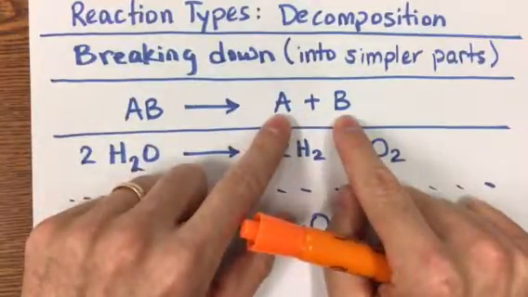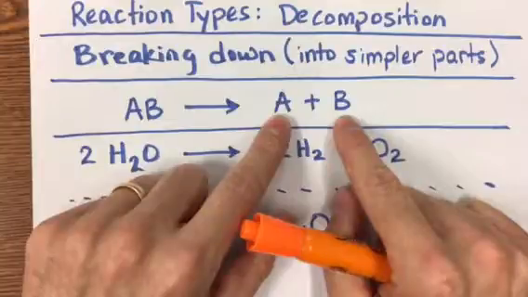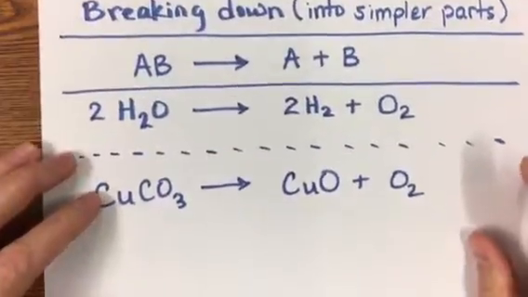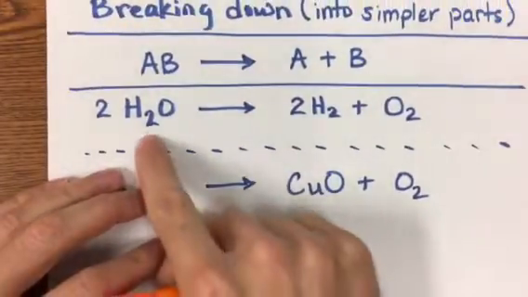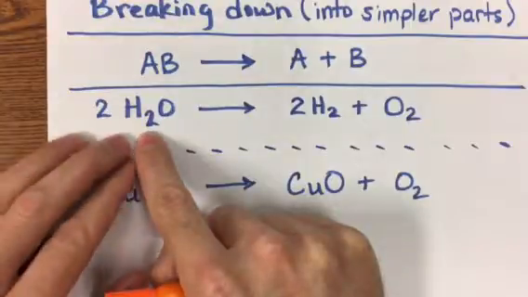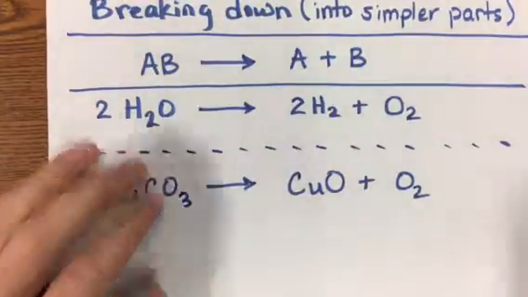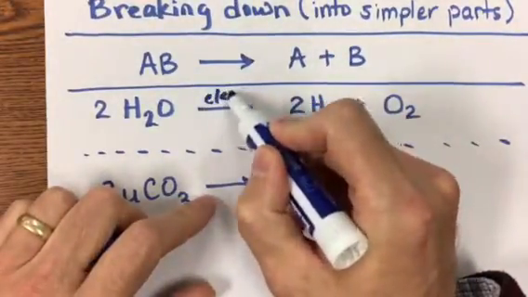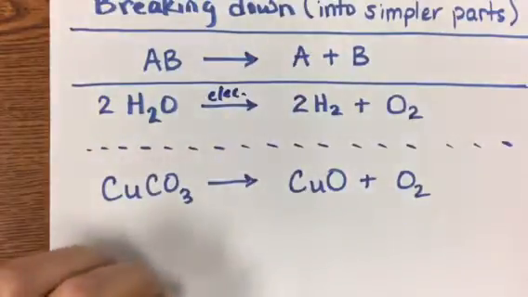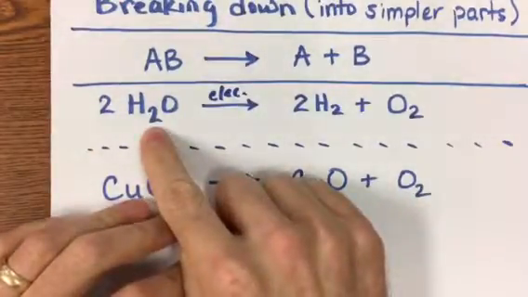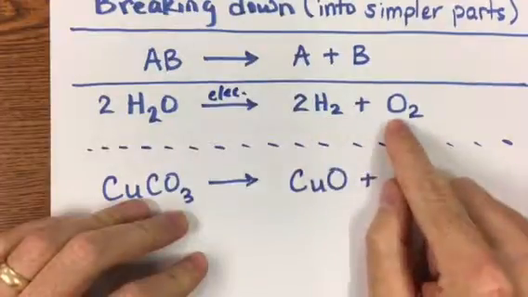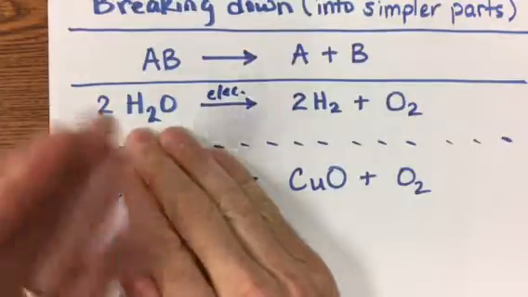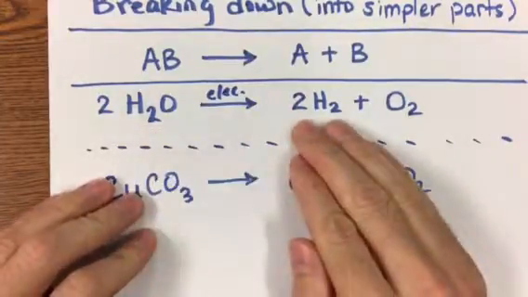The two pieces that were put together are now separated and they're standing alone. They are simpler each by themselves now than they were before. A specific example might be the decomposition of water. Water, I don't know if you've ever seen this done. It's not uncommon to see this done, but water, if you electrocute it, it will break down into hydrogen gas and oxygen gas.